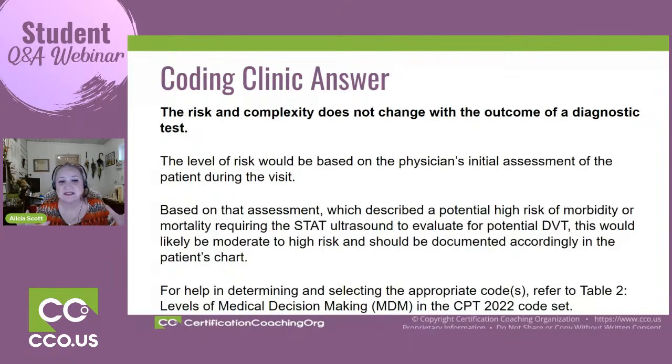He has all the signs and symptoms of this. Now, did he end up having one? No. But if he had, that's life threatening. So again, the amount of work that went into taking care of this patient is not based on the outcome. It's based on the work that was done. Thank the good Lord the patient didn't have this. But if they had, then we could have even probably gotten into a level 5.